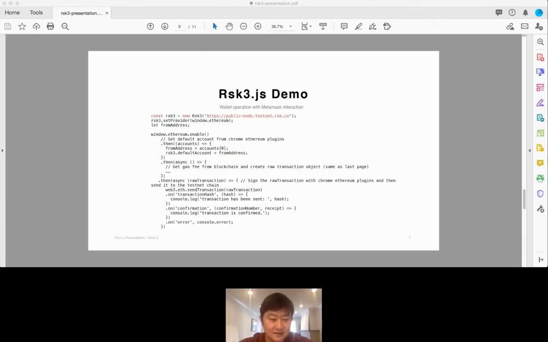In the last then, there's a mistake. It's still web3.eth. Okay, here's a good demo of why we don't use web3. What have we done to make Rsk3 easier? In web3, everything is web3 dot something: web3 dot accounts, web3 dot eth, web3 dot IBAN. So it's very long. The calling of this method is very long. Like you need 2 dots, sometimes 4.